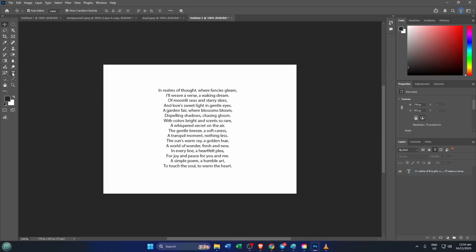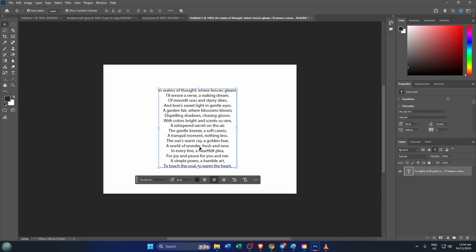Next, grab the text tool. You'll usually find this as a big T icon on your toolbar to the left. Click on it, then click anywhere on your canvas where you want your paragraph to go. Now you can paste your paragraph or type it straight in. If you're copying and pasting, make sure to grab the entire block of text you want justified. Sometimes when you paste, the text box might look pretty cramped or the words might overflow outside of your intended area. That's totally normal, and we'll fix it in the next step.